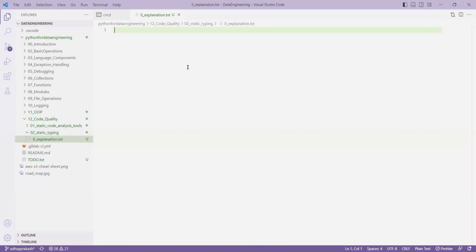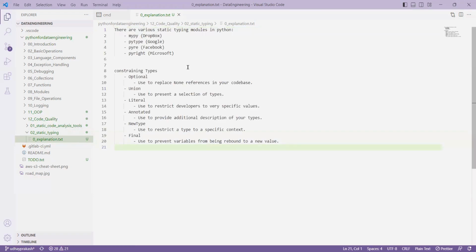Hope you remember earlier I showed, right? Any type or string type like that. Though it is not mandatory, these kinds of static tools help us. If there is a function which accepts two integers, but you pass a float somewhere, you can correct it before even going to production. For that, there were different modules.